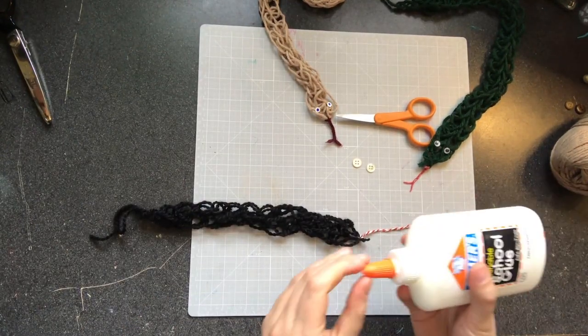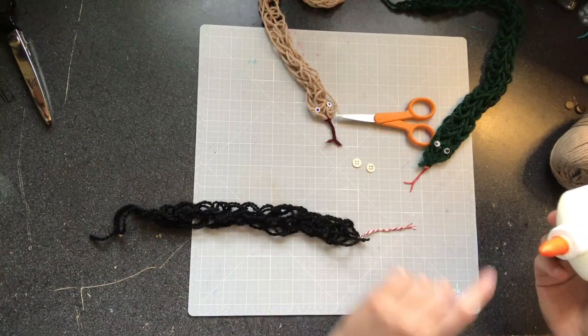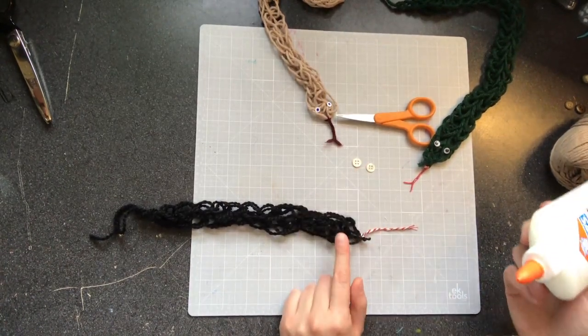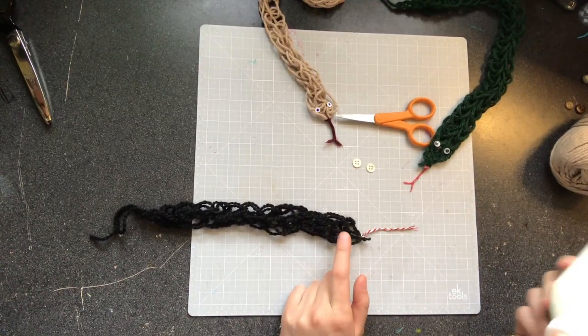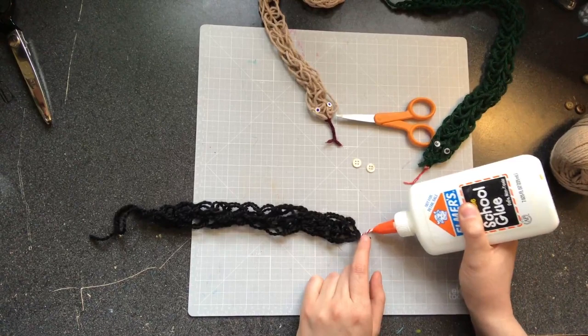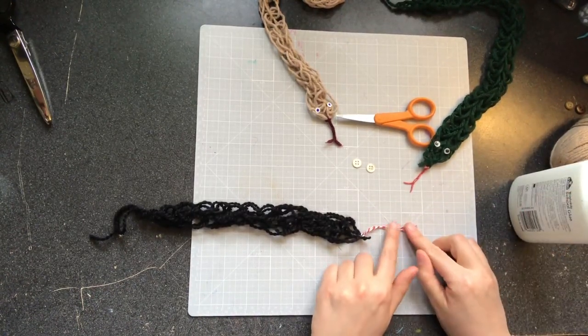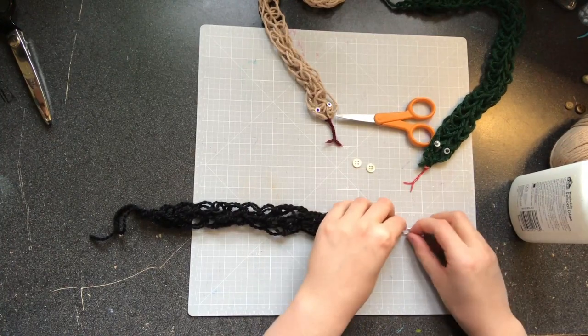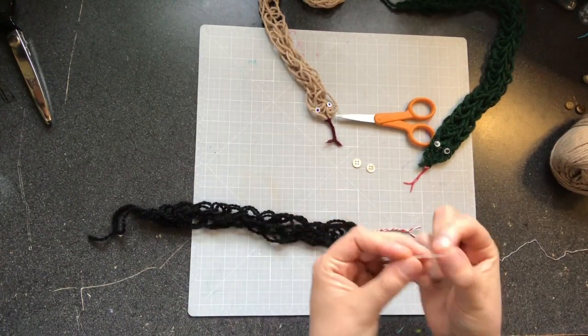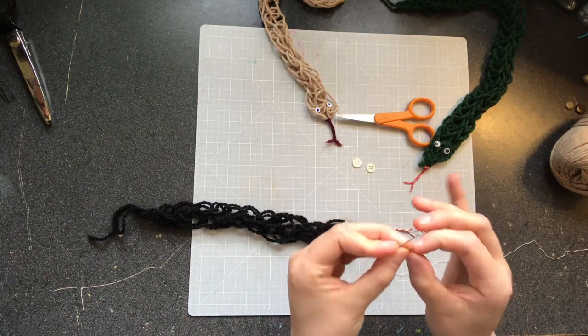So the glue you can also use if you're gluing on your eyes. For these two snakes, I glued on my eyes, and for this one, I am going to get some thread and sew them on. I'm also going to put some glue on the tongue here to keep it together. So for the eyes, I'm going to take my needle and thread. And threading a needle is pretty tricky.